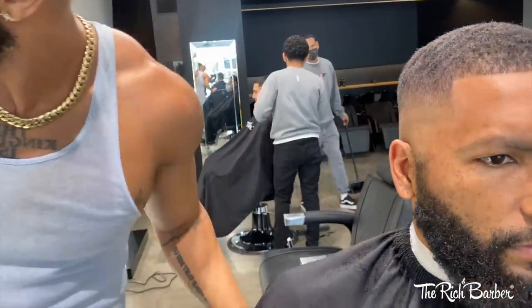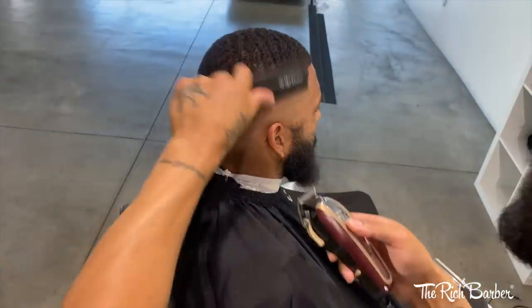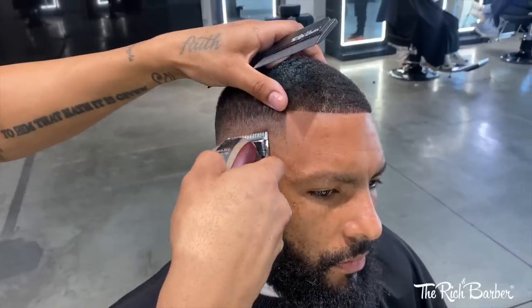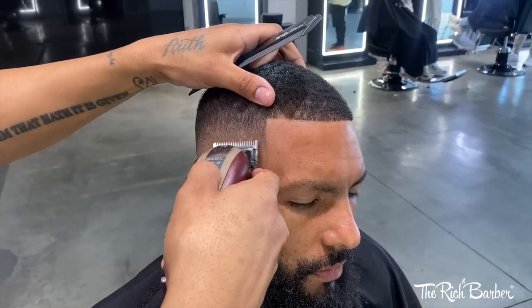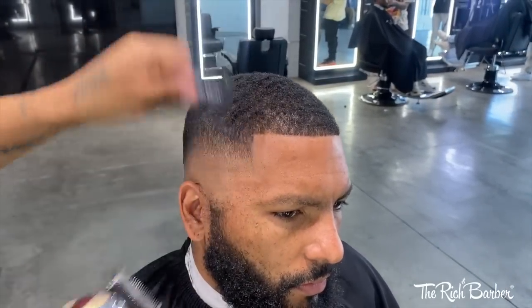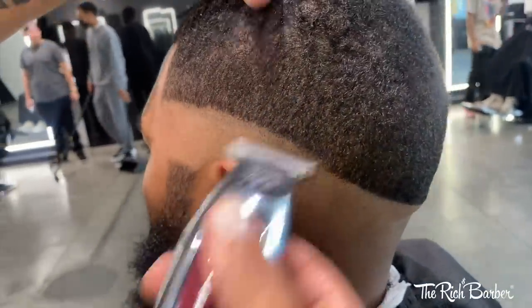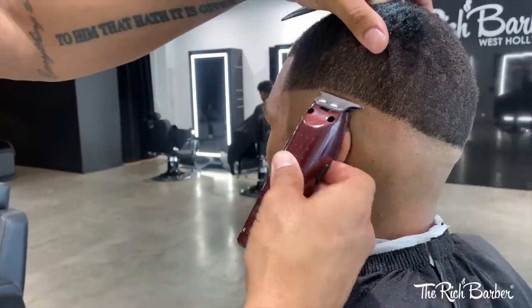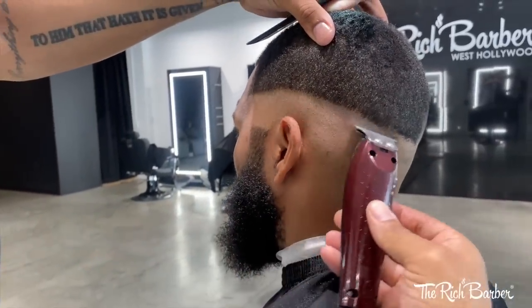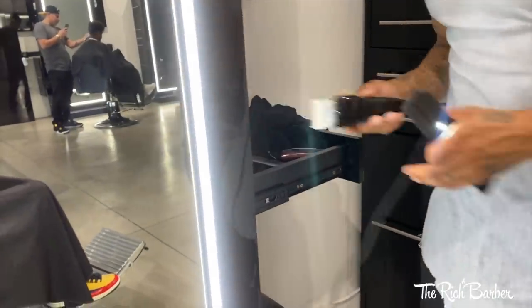Once that's done, I'm gonna do a little touch-up work, utilizing the corner edge of the clipper blade to knock out any dark spots. And now, same technique on the other side, making sure to fully get out that initial guideline. And then I'm gonna blend it out. Same process, same technique.